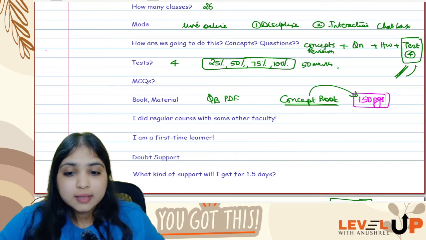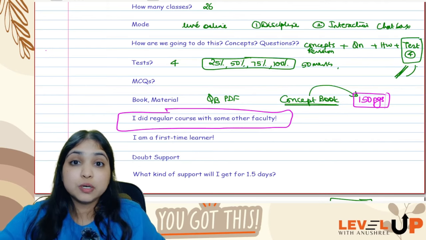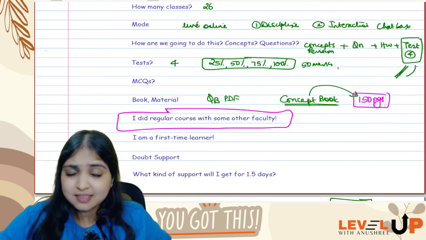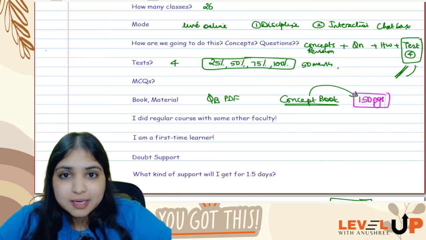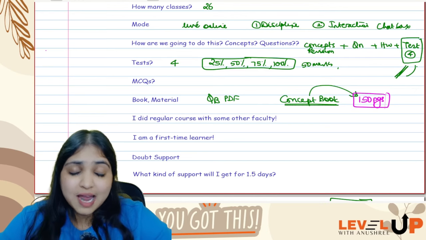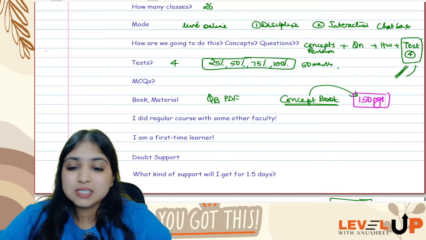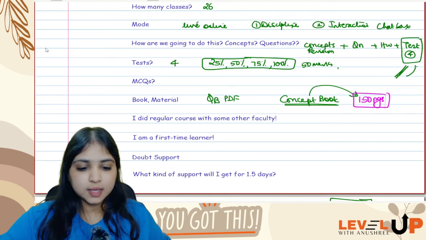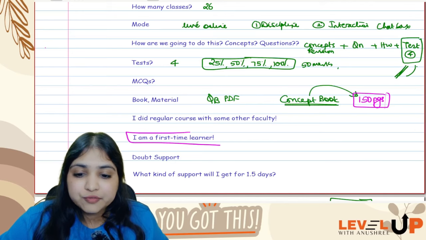Then comes the next question: ma'am, I did the regular course with some other faculty, will the workout batch still suit me? Yes, it doesn't matter from whom you've done the regular course, whether you've done my regular course or anybody else's, it absolutely doesn't matter where you've studied DT from before, the workout batch will still be suitable. Alright. Then comes this very important question: ma'am, I am a first time learner.